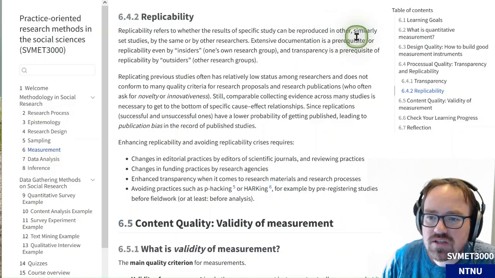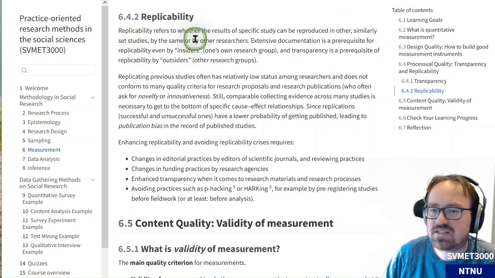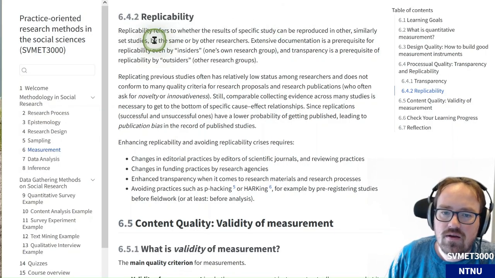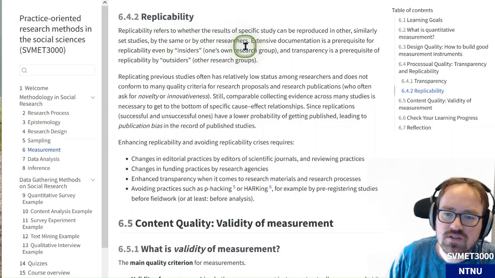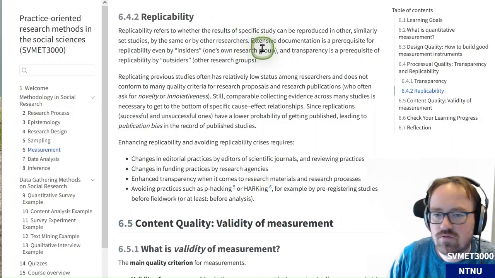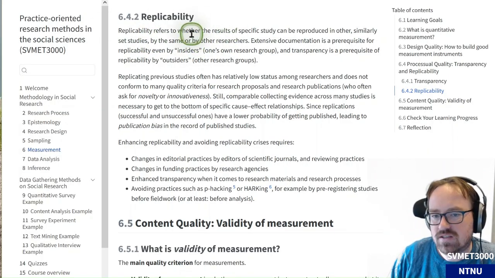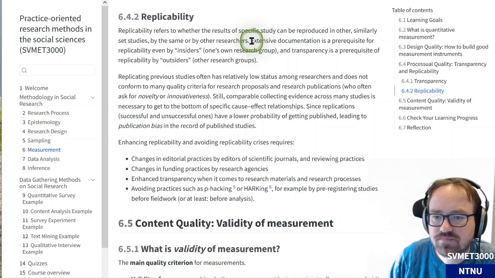The big thing is what do we make of it if an attempt to reproduce a study in as similar a setting as possible doesn't succeed and we find other results. And the strongest this is if it's done by other researchers. So if lots of different researchers from different research groups reproduce the same results in similar settings, that is good evidence that this mechanism that a study says it shows is really there in reality.